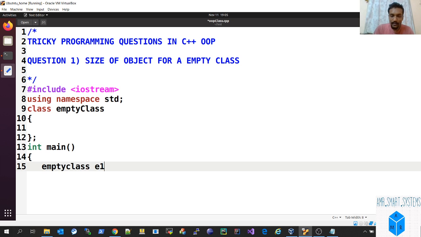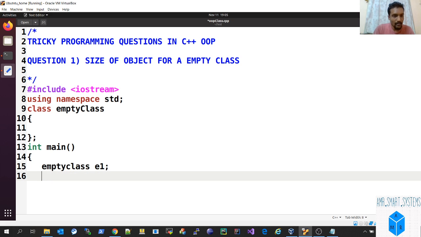Class E1, and now let's print out the size of object E1 from empty class.